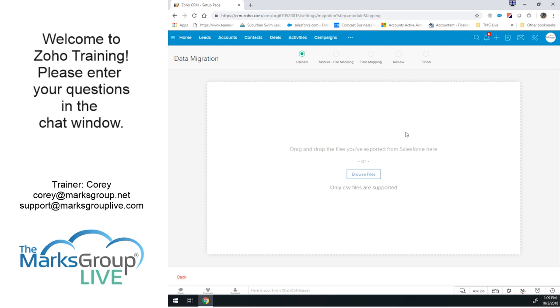It's not necessarily like go here, click a button and have it migrate. It doesn't really work like that. What I'm doing instead is a Salesforce export of my entire database, backed up into a zip file, and I would get a CSV file for every object inside of Salesforce, which in Zoho we call modules. I could get the leads, accounts, contacts, and opportunities inside of Salesforce, and bring them in as leads, accounts, contacts, and deals into Zoho.